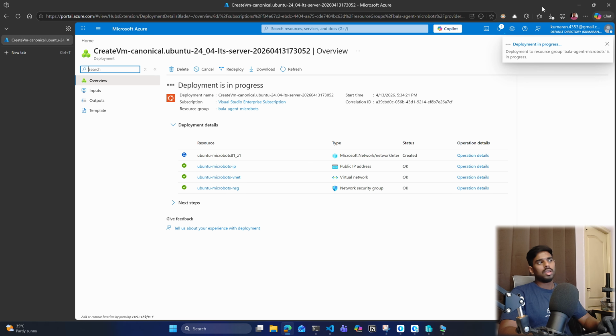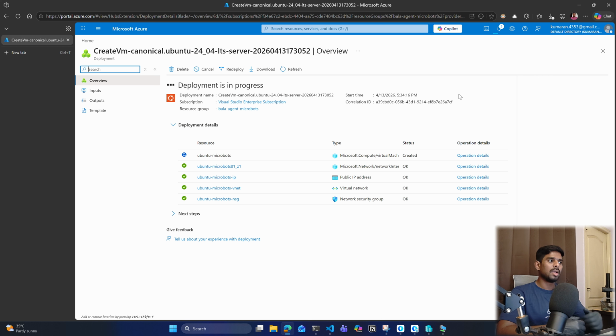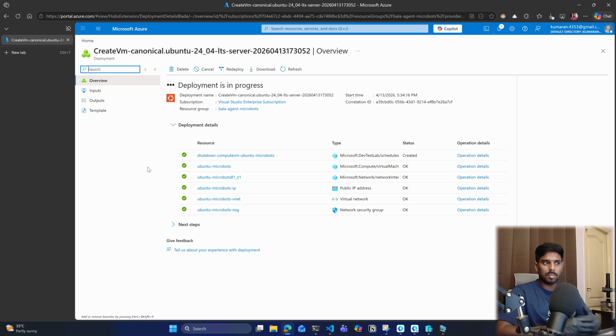Unlike Hyper-V, in Azure it is not going to take much time for you to create the VM, because here the VM OS image is not going to be installed from scratch. Azure will create a predefined disk image, and that image will simply be written into an OS disk. The OS disk will be connected to a VM, and you can simply start the VM. You don't need to actually install the OS. You can have a snapshot and start the VM. The time being taken here is not for installing the OS. It is taken for finding the right machine, the Azure orchestration to initiate the VM creation and everything.